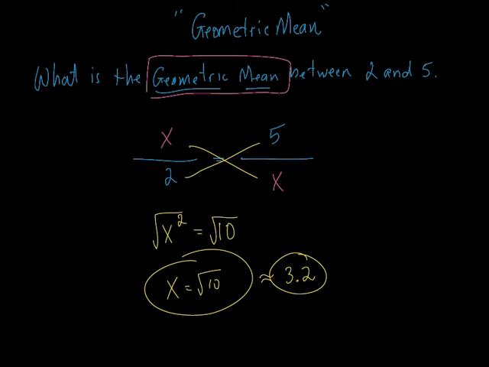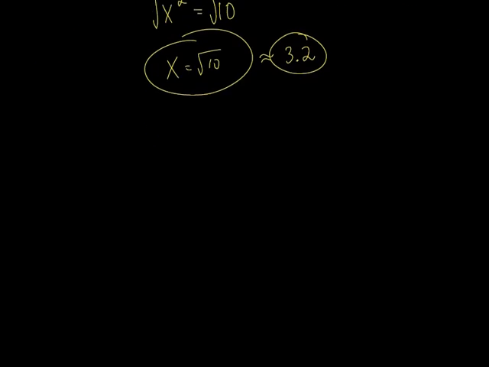It's not the true arithmetic average. It's not a lie. It's the geometric mean. It's a different kind of a mean. All right, but it does lie between 2 and 5. It is between those two numbers, somewhere between. Okay, not dead on halfway in between, but somewhere in between. All right, we good with that? Does that make sense? Let's do another one just for fun.